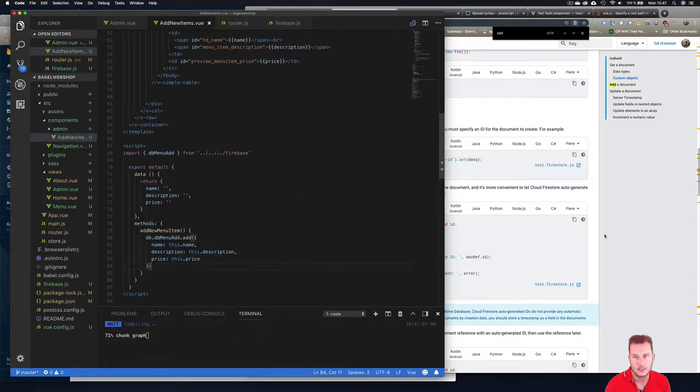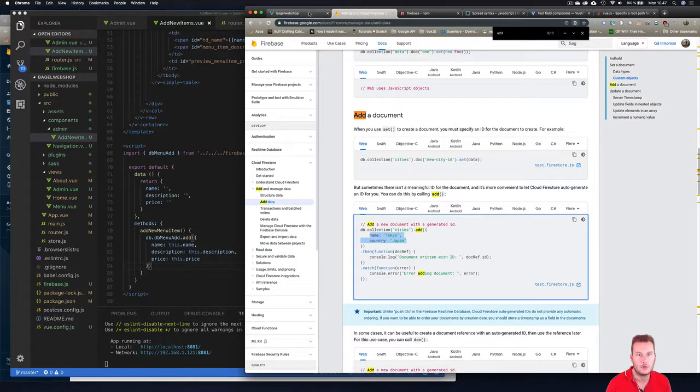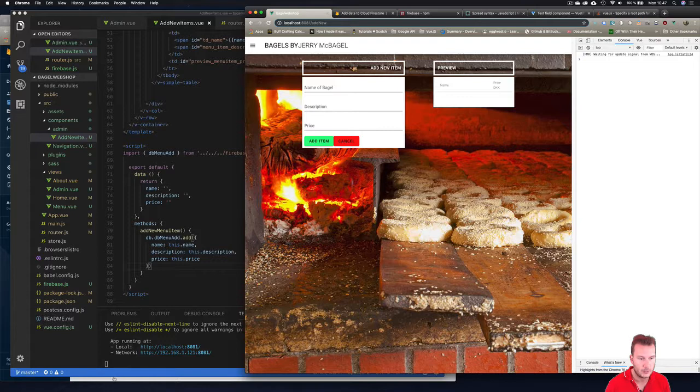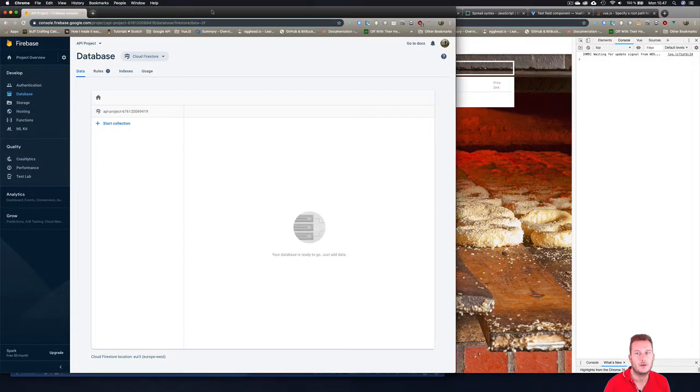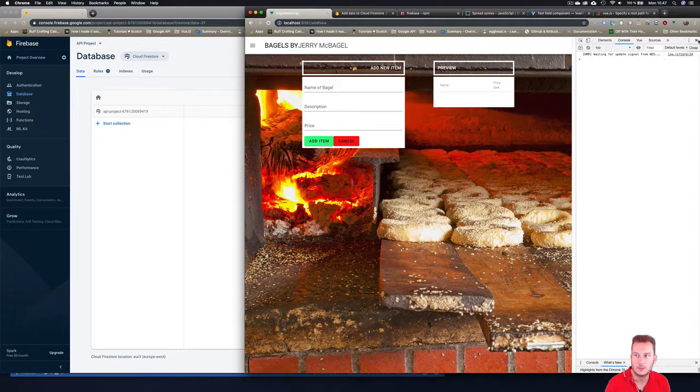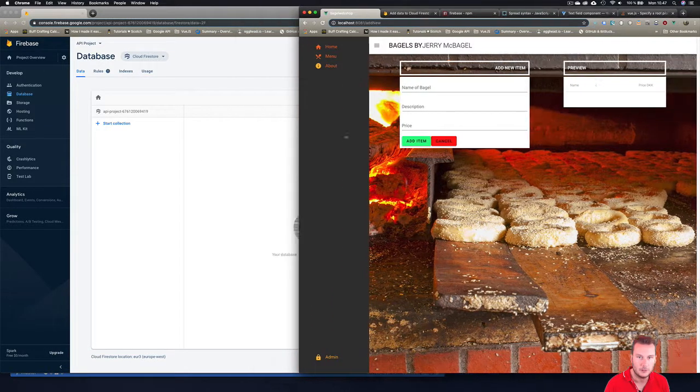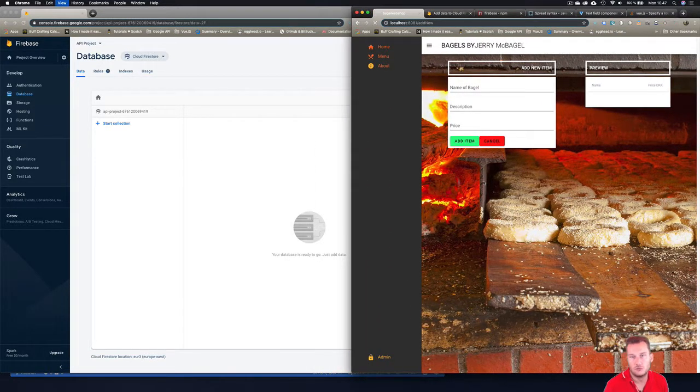So let's click save, go back to our browser, our web shop, and I'm going to open up an extra browser I have here somewhere, there we go. This is why I did this, so you can better see what's happening here. I'm going to make this a little bit smaller, and I'm going to refresh just to make sure, and I'm going to do a test bagel, and we want some cheddar on this, and it's going to be cheap. This is an introduction price. So once I click add, something should happen over here in a little bit.